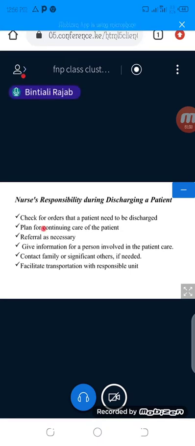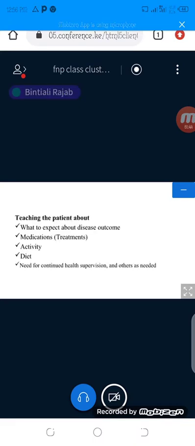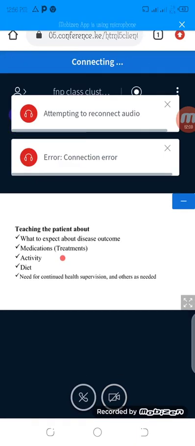The doctors, I think, have answered you. Facilitate transport to the responsible unit, or call an ambulance, meaning you have to facilitate that. Somebody is asking, what if the family members demand referral of the patient? Remember, when you look at the rights of a patient, the patient has a right to refuse care. So if the patient tells you, I don't want to stay in this hospital, I am going elsewhere, there's not much you can do. Let them go against medical advice.